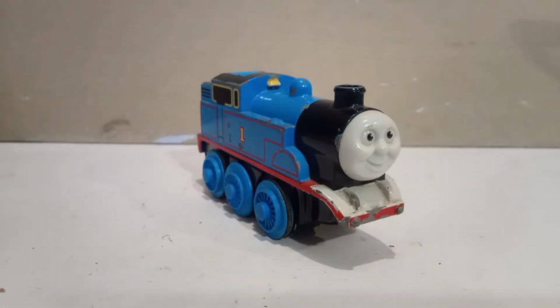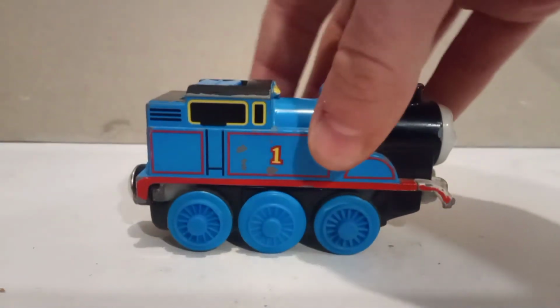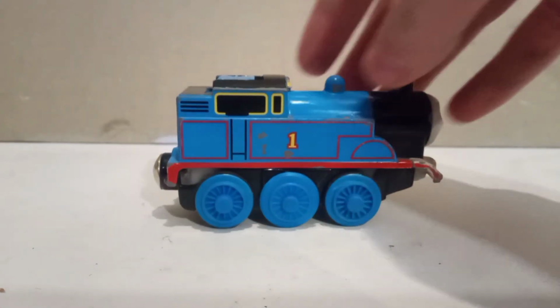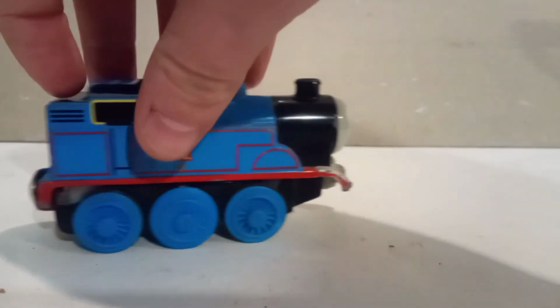Now, unlike model trains like Hornby and Bachmann, where they're powered by a controller so you can run them backwards and forwards, Trackmaster, if they were not remote controlled, did not have a backwards and forwards motion. Ertl had one electric motorized Thomas that would go backwards and forwards, but other than that, there's not many Thomases that can go backwards. This is one of those rare ones. Now that I've shown you its amazing abilities to go backwards and forwards, the only thing it lacks is that it's not as fast as other wooden railway Thomases.